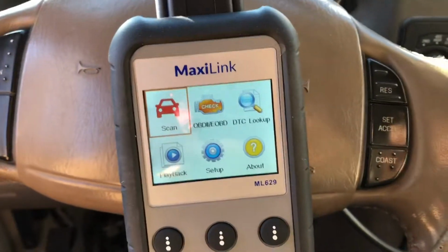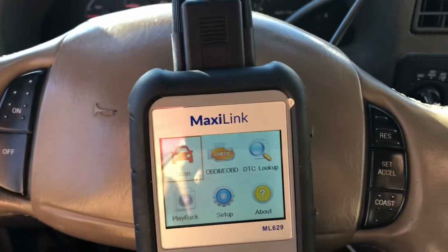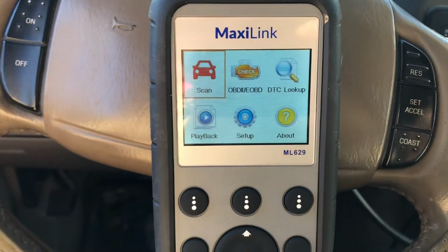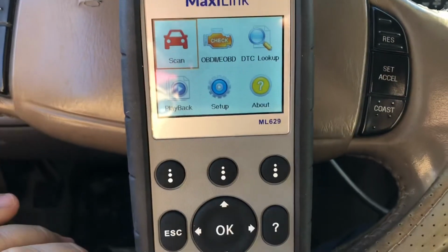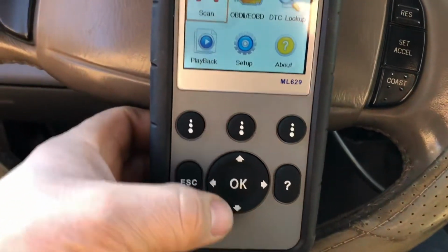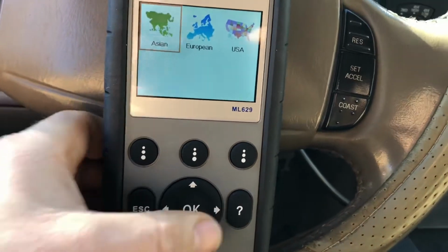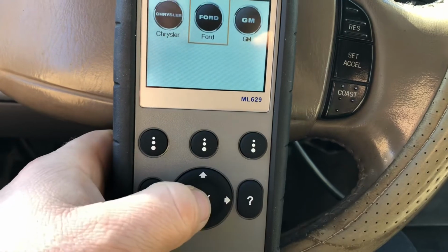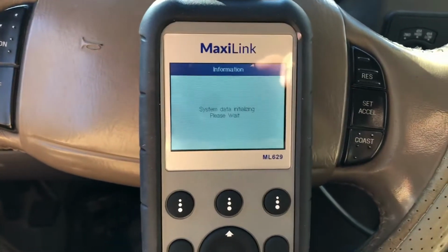Okay, what I did is I got it in a 2001 F-350 with the 7.3 liter diesel. I plugged it into the OBD2 port. Right away the screen came on, and what I'm going to do is scan it now. I'm not really sure how to use this thing. I didn't even read the manual, but I'll go okay, and I guess we'll go to USA Ford. And it'll check out what's going on, I guess.